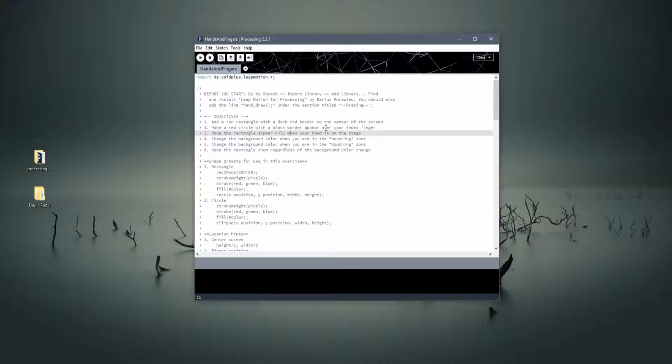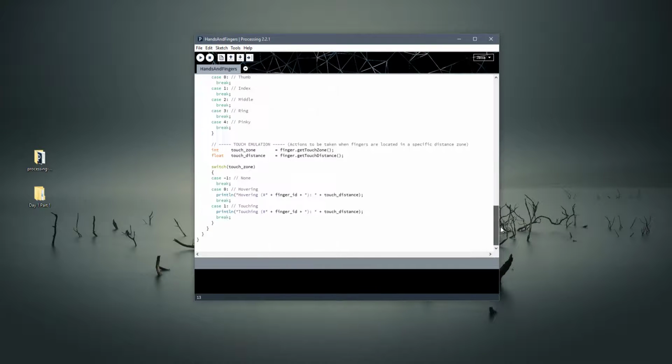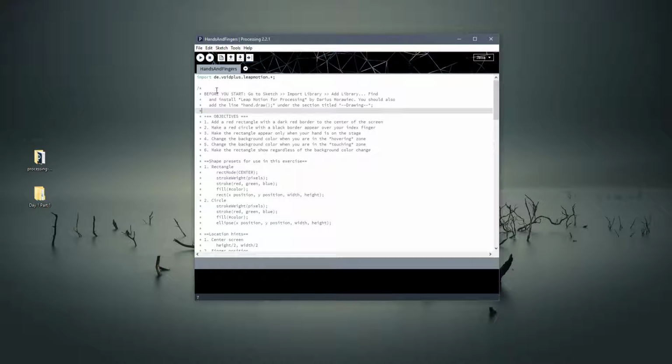Be sure your LeapMotion is plugged in and your green light is on. And let's take a look at what we've got here. Before we start, this is very important: we need to import the LeapMotion for Processing library. This is going to allow our LeapMotion to communicate with Processing.